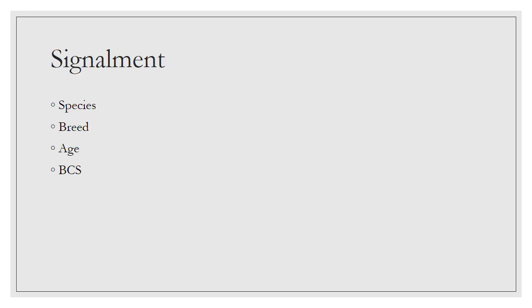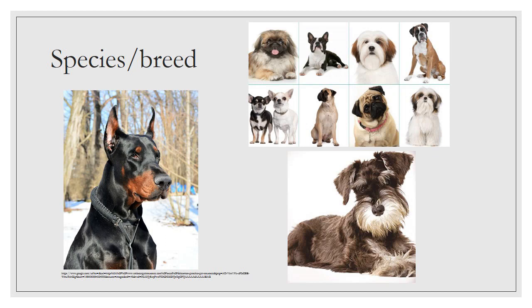So let's talk about the signalment. It includes species, breed, age, and body condition score of the patient. There is more information about signalment, and here are just 4 examples. Well, let's talk about the species and breed. Dogs and cats are the most common species that we treat here in China in small animal hospitals. I think in a lot of places in the world, we have rabbits, lizards, and other exotic animals in hospital, but that's not normally what we see here.